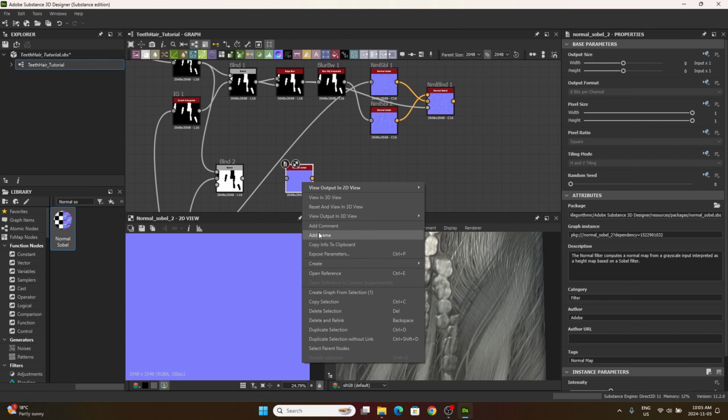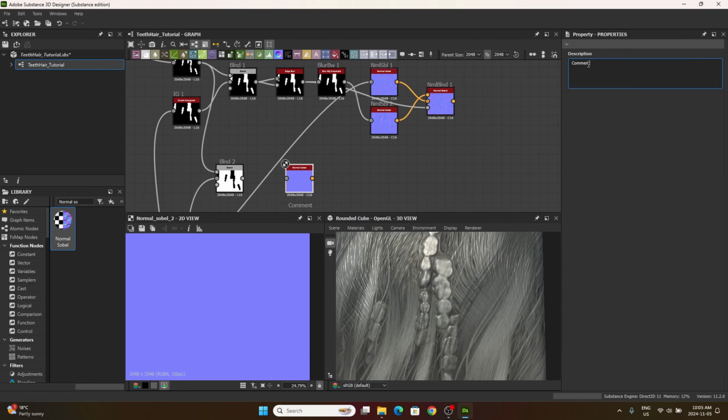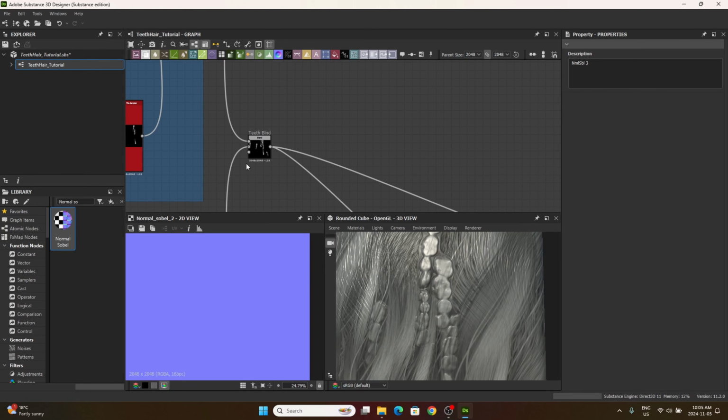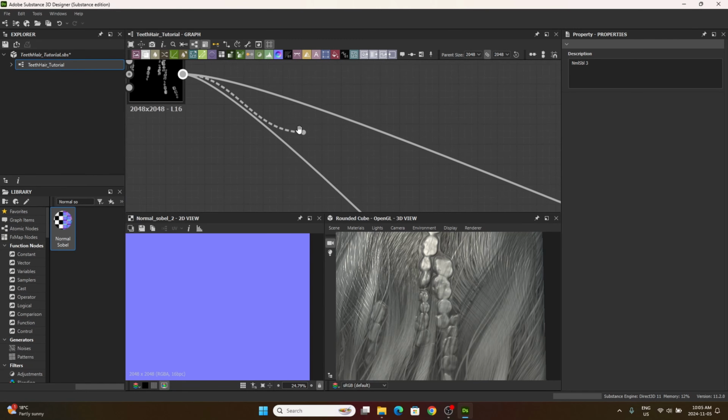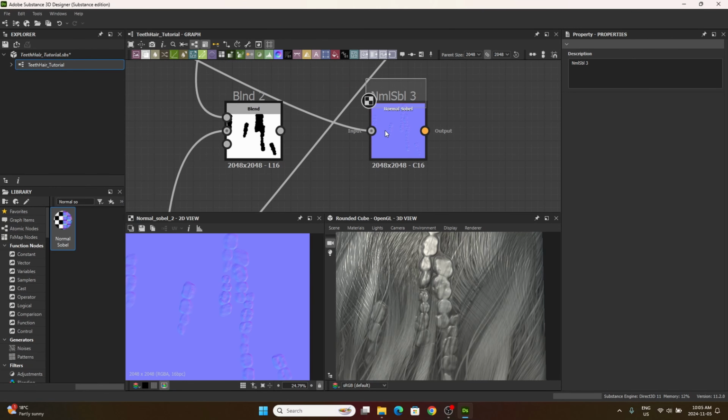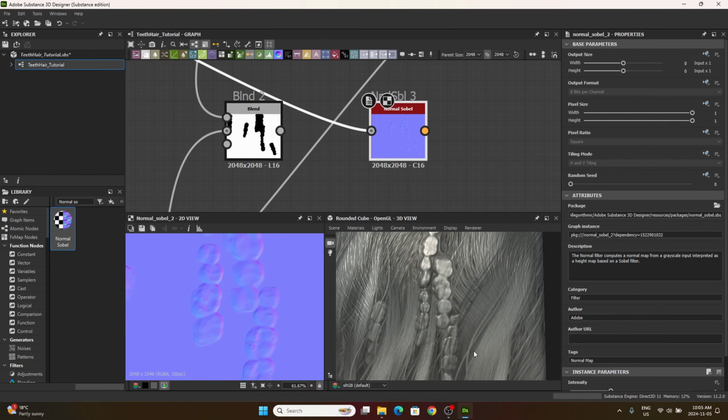Now I'm going to grab another normal Sobel. And I'm going to call this normal Sobel 3. And for the input, I'm going to grab my teeth blend, and I'm just going to plug that in there.